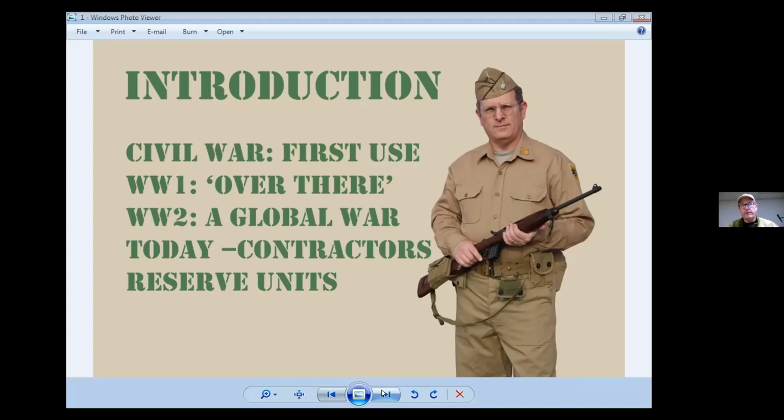So fast forward through the next conflict, which is the Spanish-American War, getting troops mostly trained up in the extreme northeast corner of the United States down to Tampa, so the troops could get down to ports of embarkation to get down to Cuba to fight the Spaniards. That actually meant a great deal. The war would have been over by the time Teddy Roosevelt's Rough Riders would have actually gotten to Cuba had they not been able to use trains.